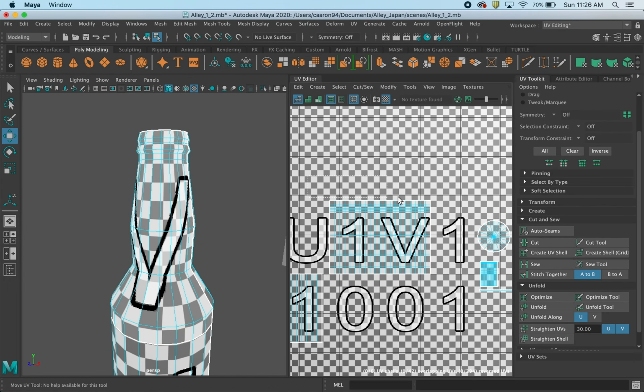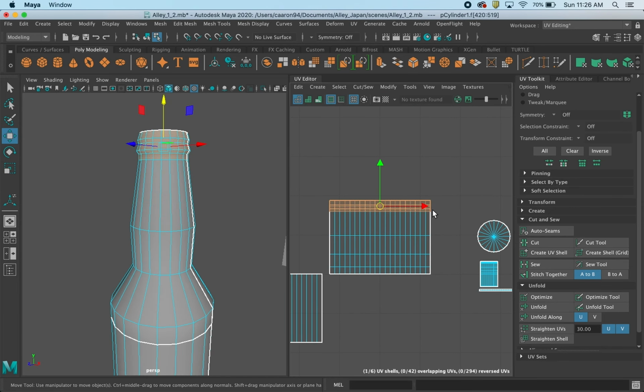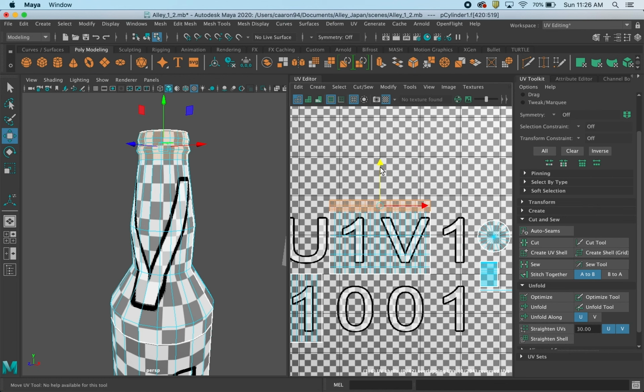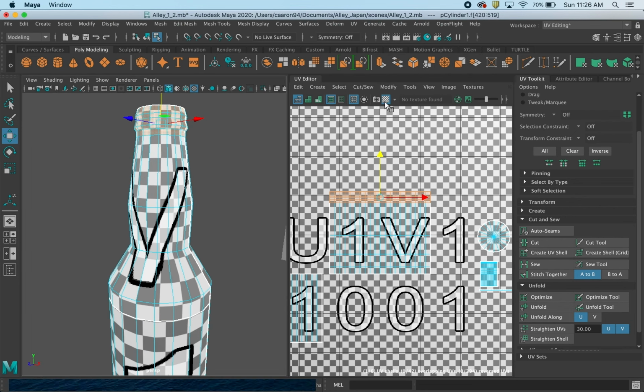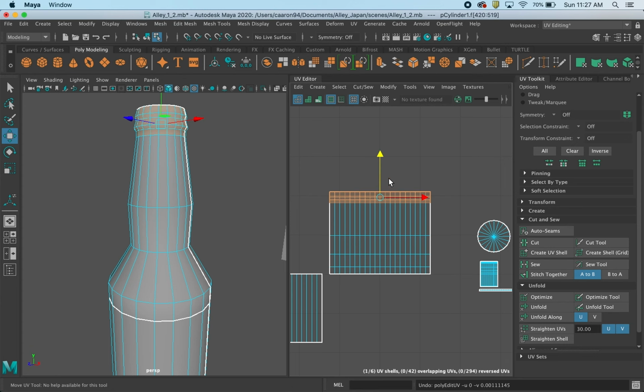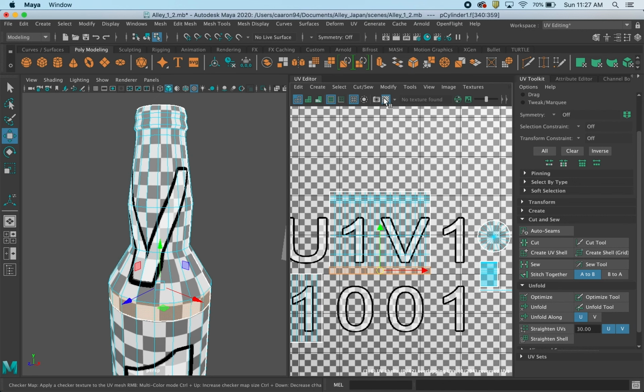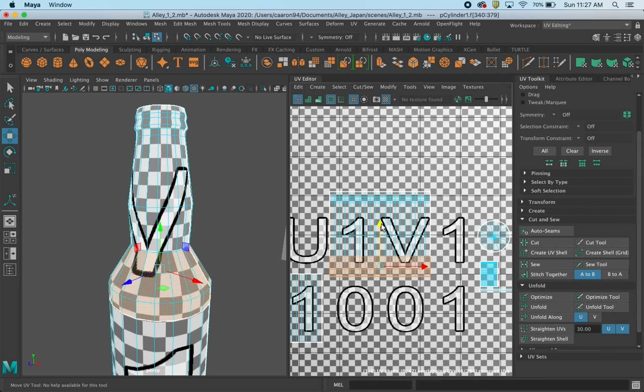So I'm just going to grab this top part and stretch it out a bit so this little medium part has these squares line up a little bit better. All I did was grab this top part and move it, and then I'll grab this bottom part, and then one more. I'll hold shift and add to this selection, one more little area, and then I'll work on getting this little area a little bit more squared by pulling that down just a bit. So that's it. That's all I need.